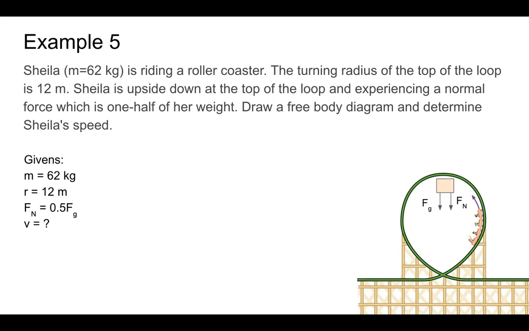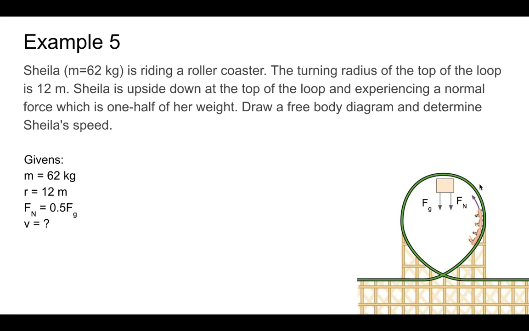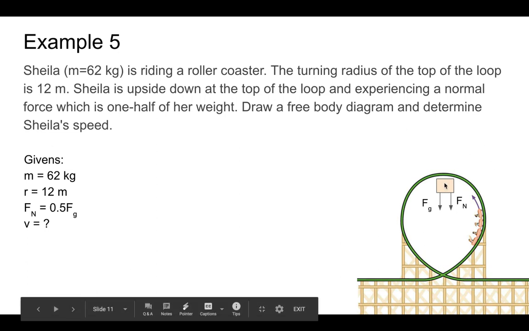That's also directed downward. I know that this is really weird and it kind of seems like this roller coaster should just be falling down, but remember, the direction of the net force gives the direction of the acceleration. It doesn't give the direction of velocity. This roller coaster is going to the left at the top there, right? That's the direction of that tangential velocity. And what this acceleration is doing is just changing the direction of that tangential velocity. So no, this roller coaster is not going to fall down. It's going to keep going and go around this curvature here, okay?